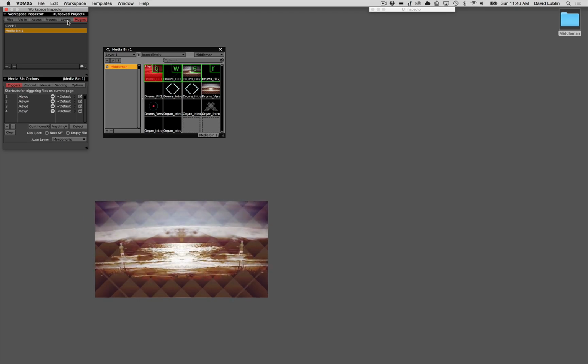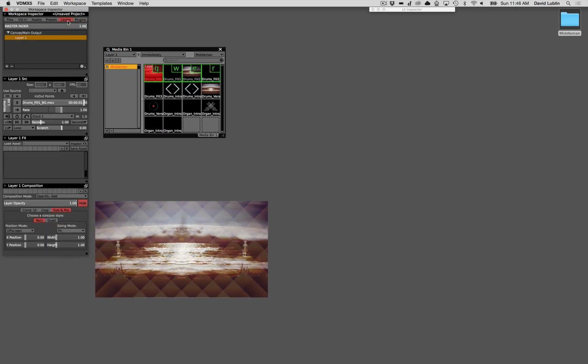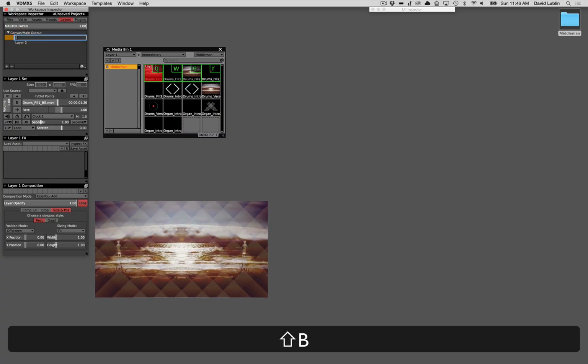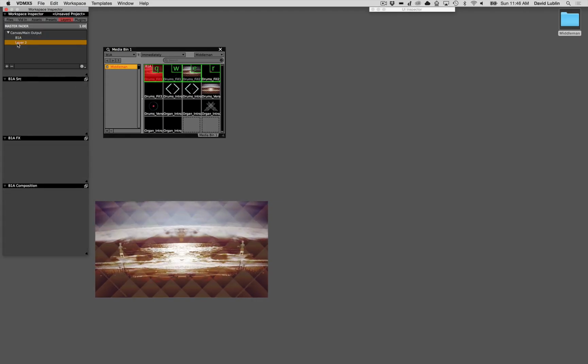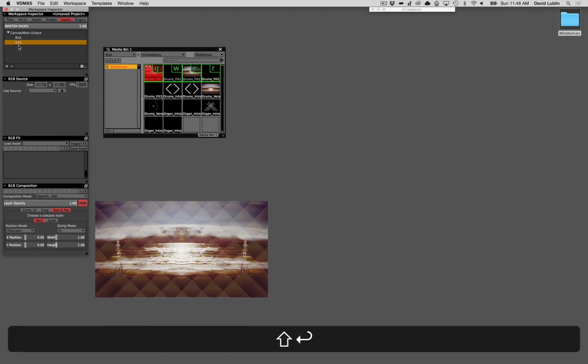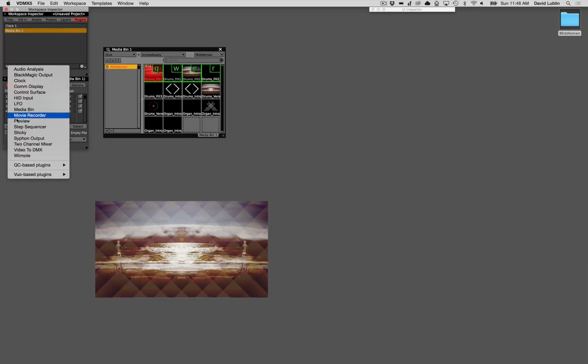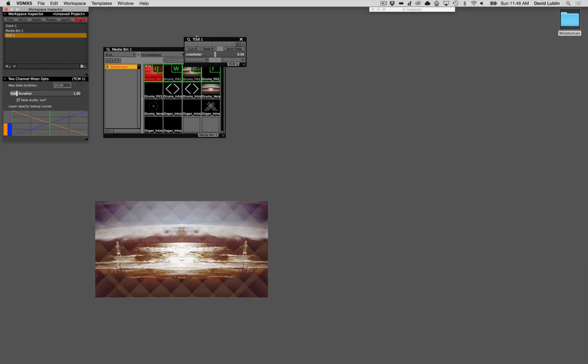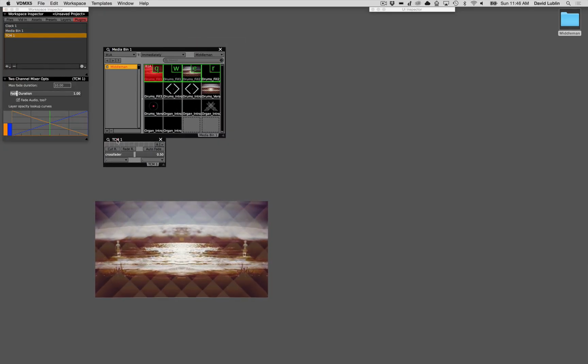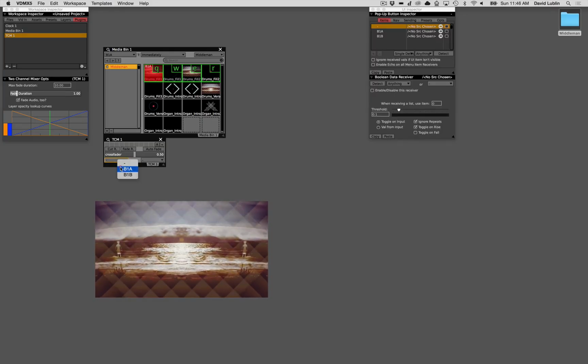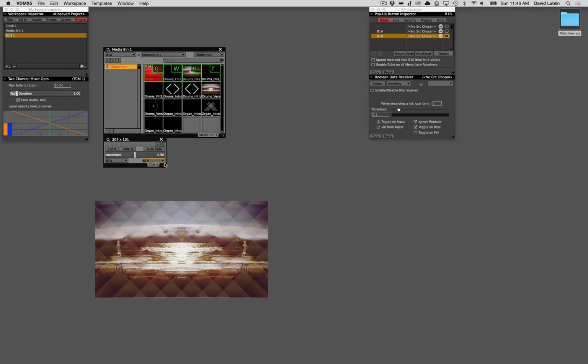The next thing I want to do is set it up so that this does some transitions. So I'm going to go under Layers, add another layer, and for convenience, I'm just going to add some names to these now. So I'll call this bin 1A, bin 1B, and I'm going to go under Plugins and add a 2-channel mixer, which will let me set up some automatic crossfades. So I'll set this to A and B.